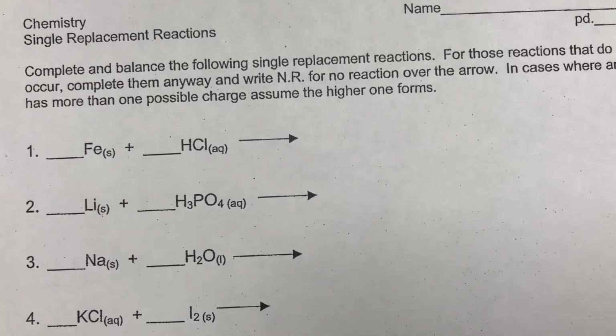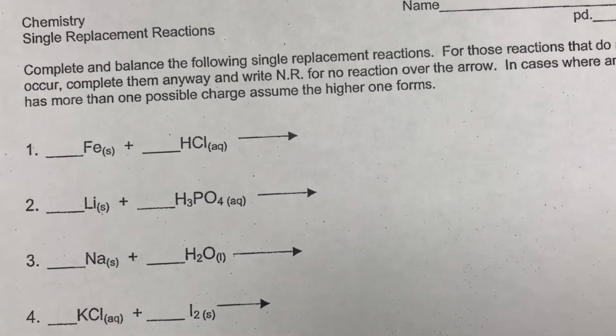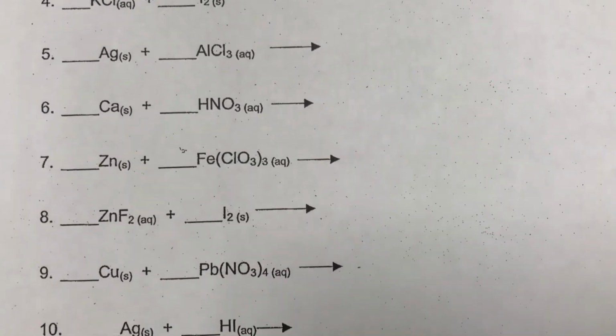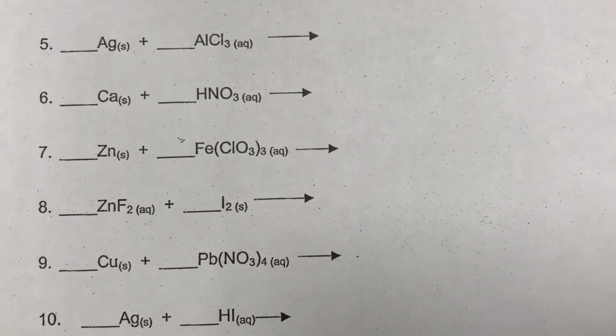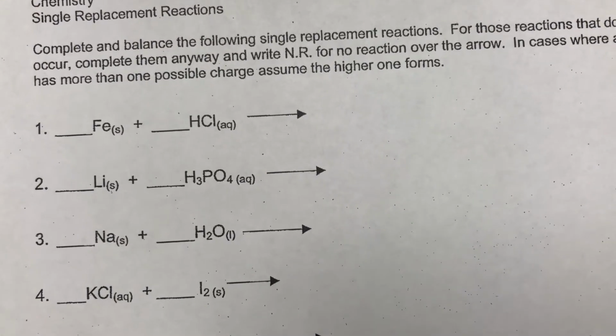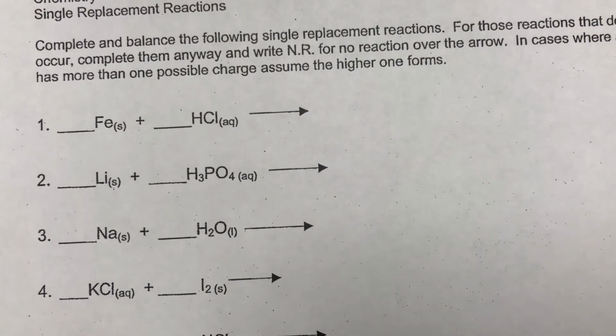Here, if you look at this worksheet today, these are all single replacement reactions. You look, they're all an element and a compound. The order we write them in on the front side does not matter one iota. To predict products, we recognize them as single replacement. We're going to form a new element and a new compound. Your element does not have a charge, but it forms either positive or negative ions.